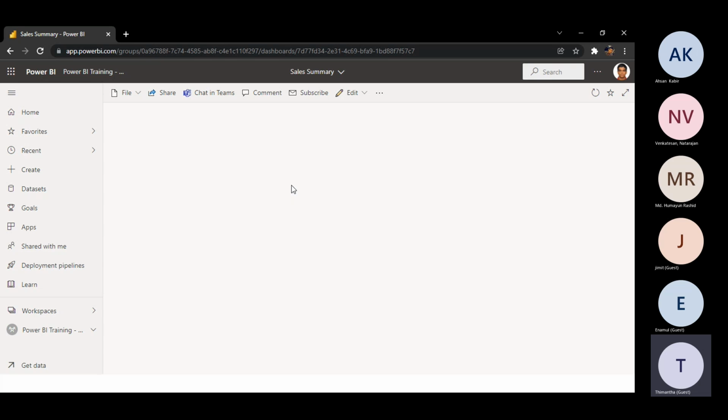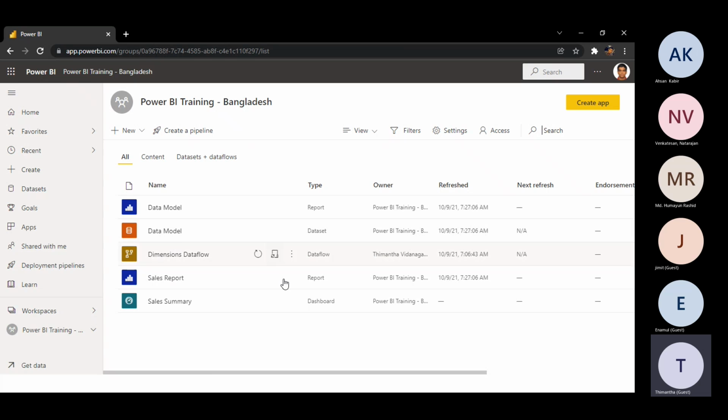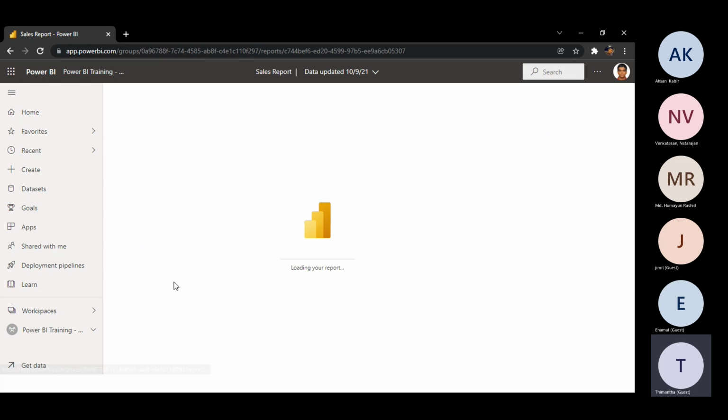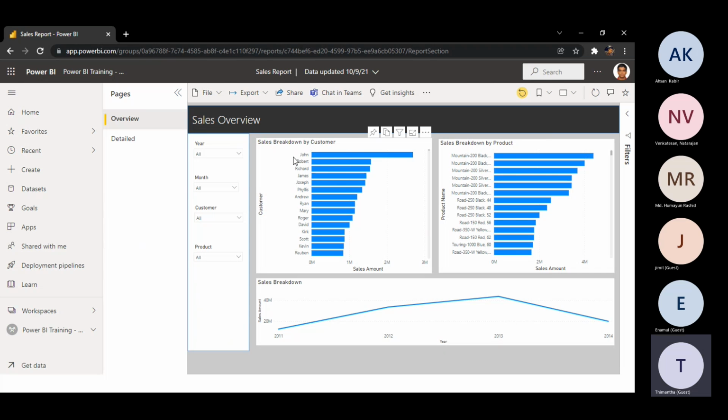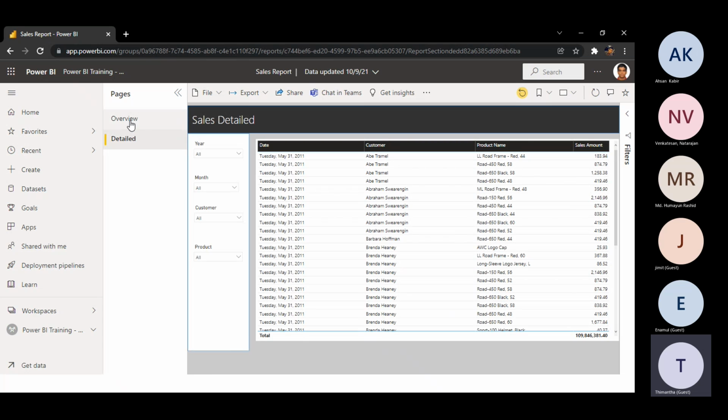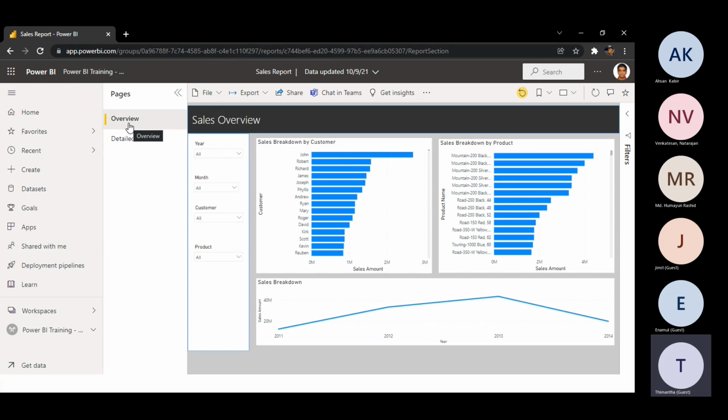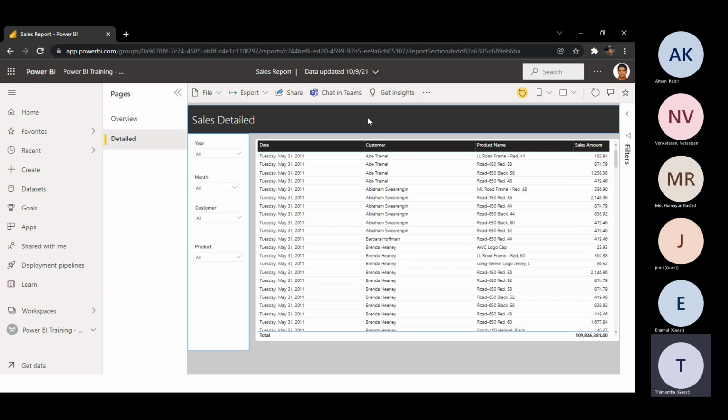So how you do that is you basically navigate yourself into the Power BI report that you want to refer to in order to create a dashboard. So that's the sales report in this case, which we developed in the previous 2 training sessions. So this is my sales report. I think you can remember that we created a sales overview and a sales detail view in this, a very simple report just to take you through the process in terms of how you should develop a report. So these are the 2 pages, and this is the report that we developed.